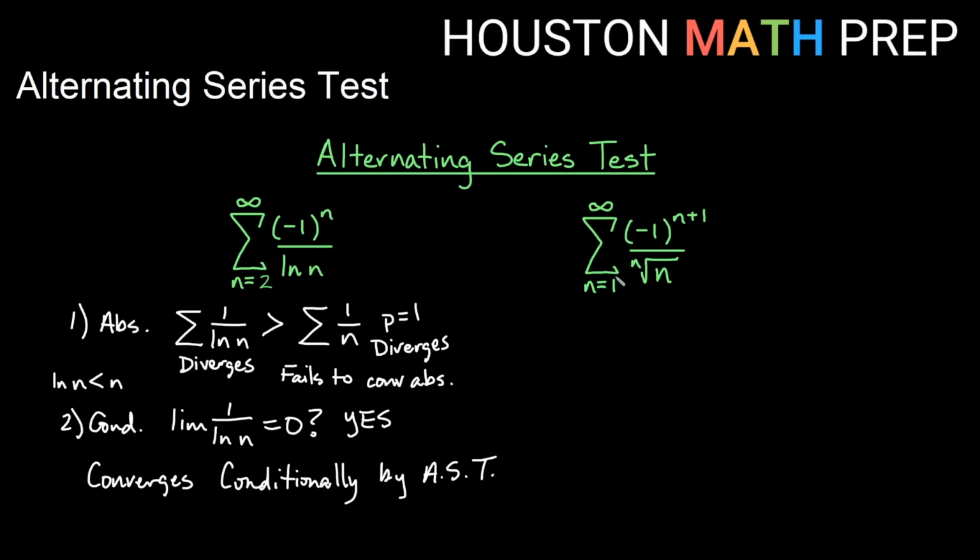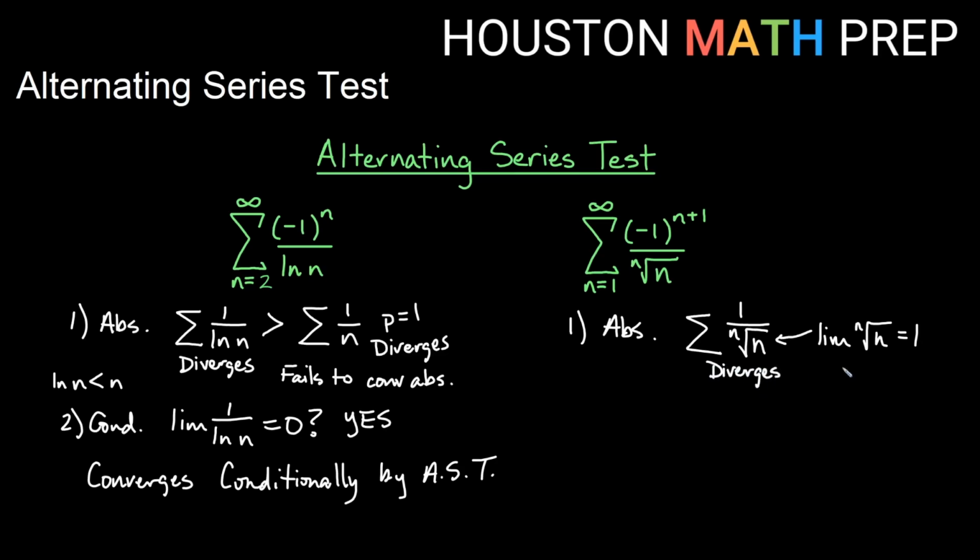Okay, for our last one, we have the sum of -1 to the n plus 1 over the nth root of n. So first checking absolute convergence. Does this converge absolutely? We'll look at the sum of just plain 1 over the nth root of n. Now we want to be careful. This does not have infinite growth. If you look at this, the divergence test will actually work just fine for us, because the limit of the nth root of n is actually 1. So if I look at the limit of the terms, the limit of the terms is 1. So that means the limit is not 0. The divergence test tells us that this series diverges.